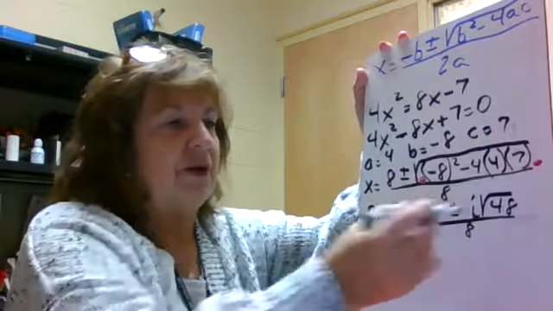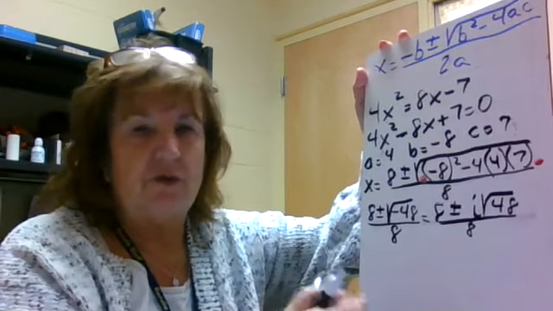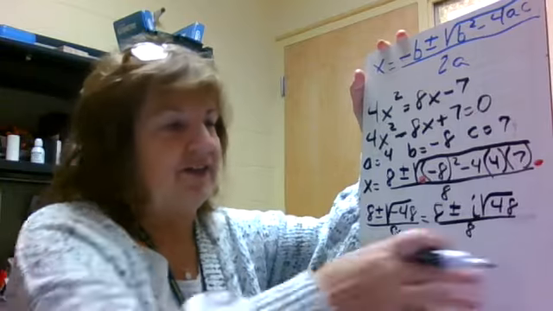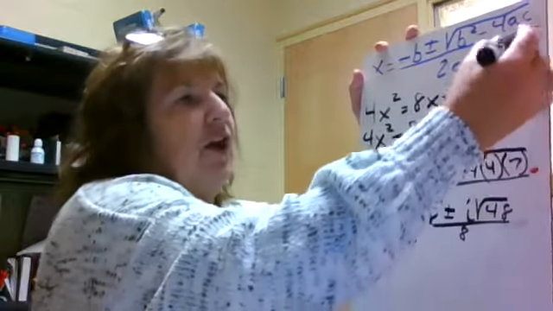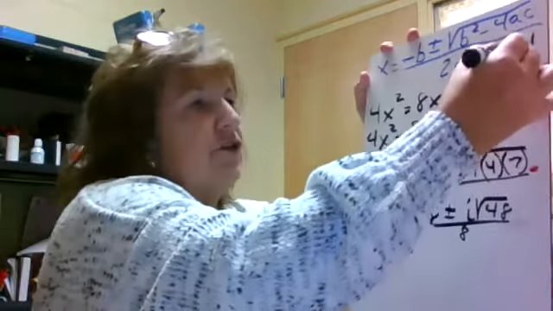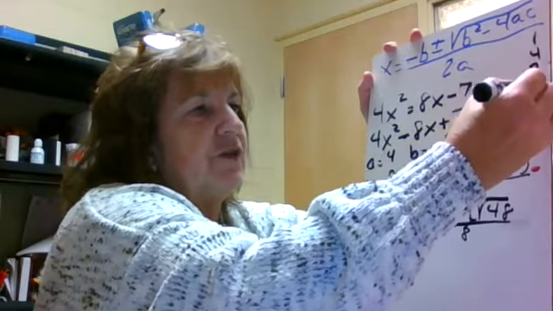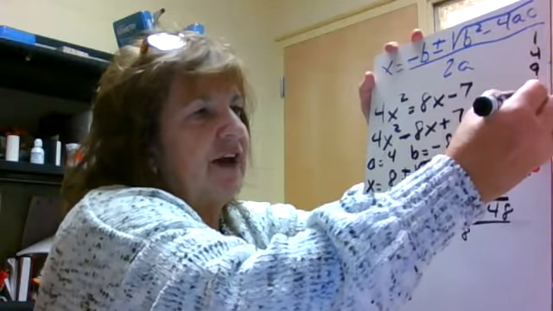Okay, now we're going to try to break that 48 down. We don't know the square root of 48. It's not a perfect square. So that's when we look at our list again. So let me put it over here. 1 times 1 is 1. 2 times 2 is 4. 3 times 3 is 9. 4 times 4 is 16. 5 times 5 is 25.